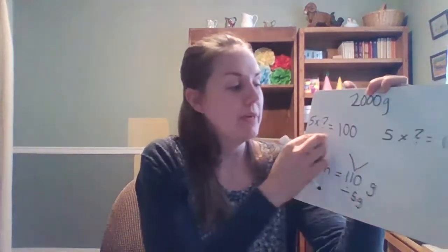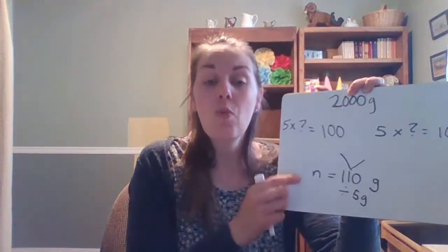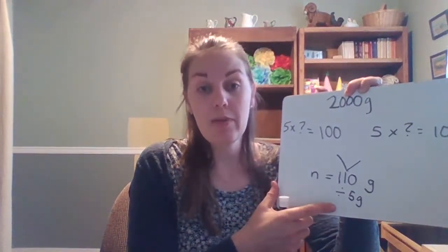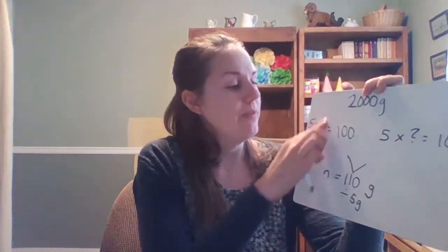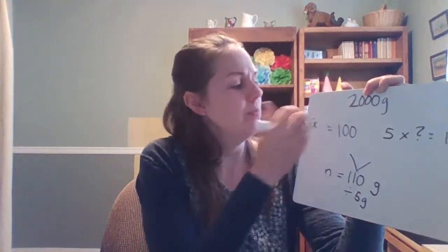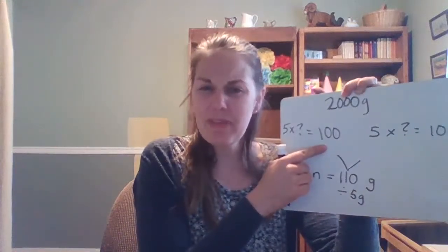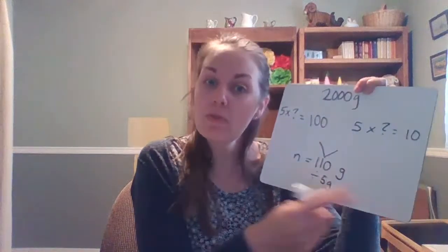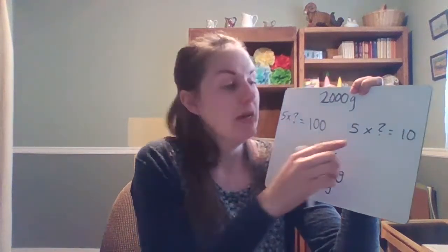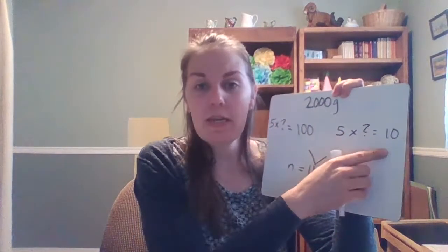And together, my two question marks are going to get me the total number I would get when I divide 110 by 5. So if I'm thinking about it in terms of, oh, you know what? I still don't like that one. That one's too hard. It's got too many zeros. I'm going to go into the simple one first, and then we'll see if that can help me with the other one. So I have 5 times something equals 10.